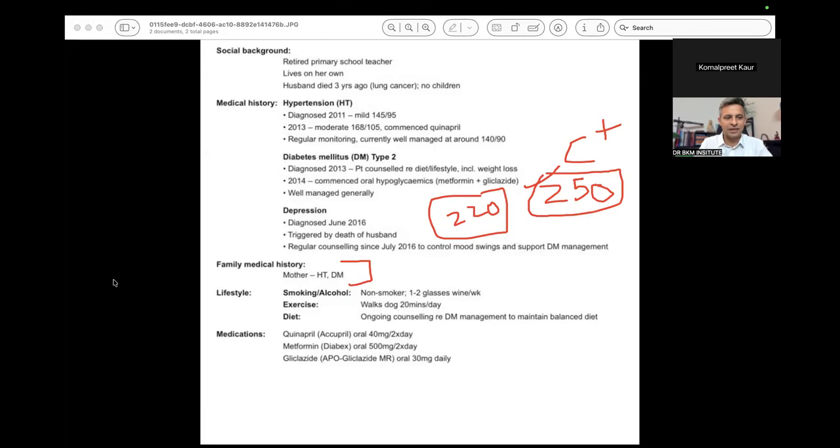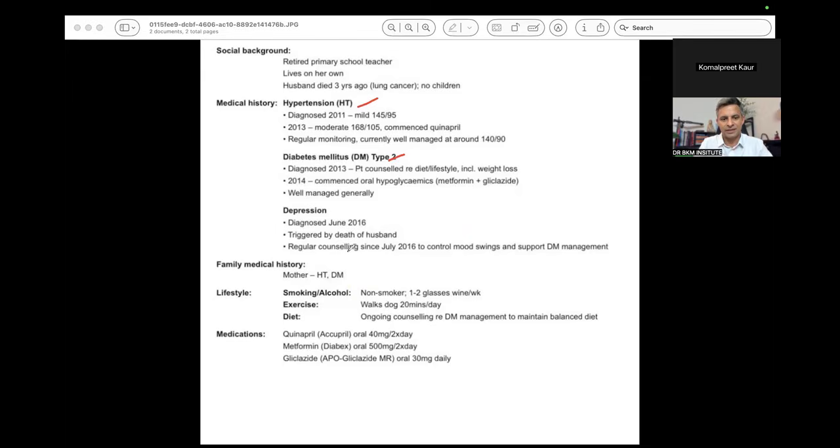So out of this data, I'm picking only two items, hypertension and diabetes, and maybe the mother, but again, pericarditis needs urgent treatment. So I still don't feel much need. But if I have to write it, I will write it at the end. Anything that you are not sure about, leave it for the last in OET. In the last paragraph, last line, you say, please note, her mother also had hypertension and diabetes mellitus. If by chance there is any confusion about any data, try to restrict your words and write it in the last. So done. This is not required for us for now.